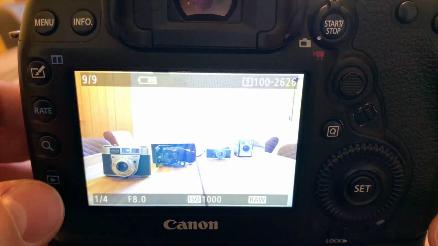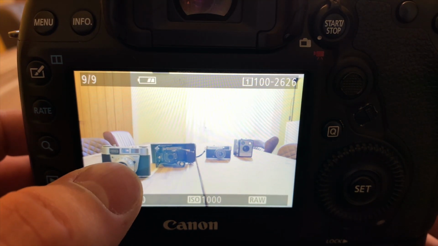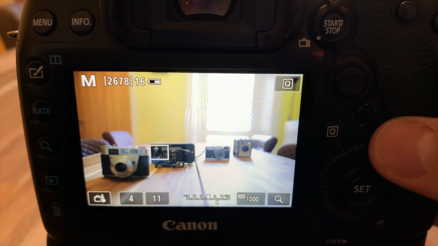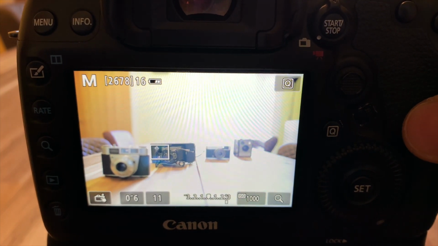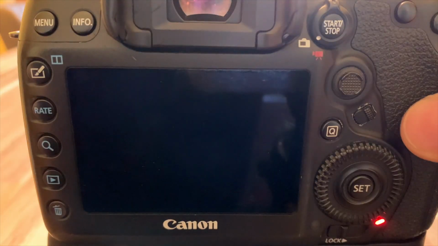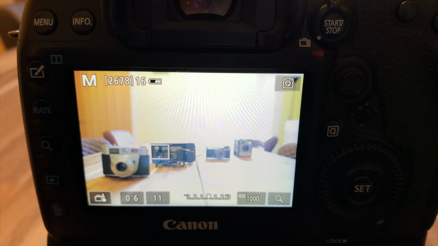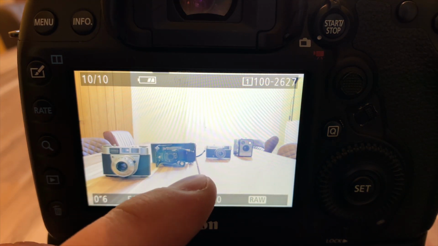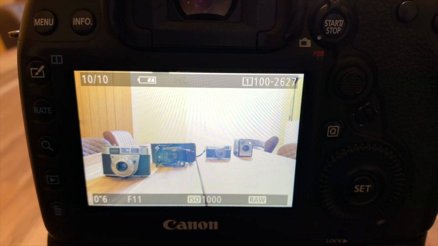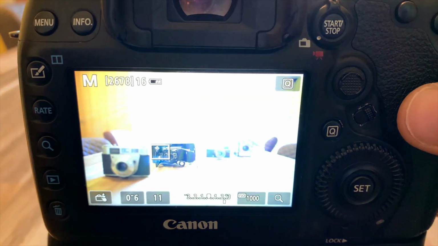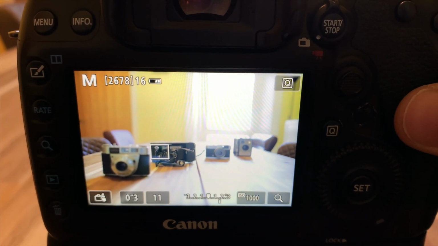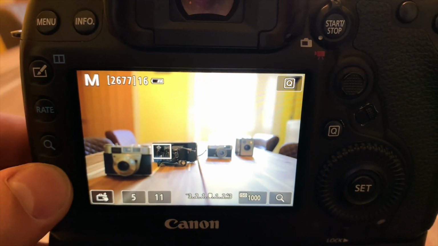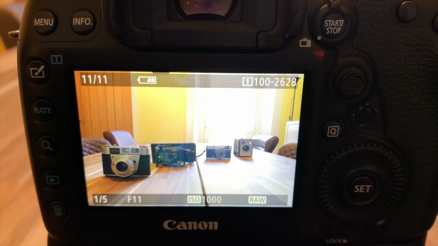And now if we go have a look, okay, we can see that they're all starting to get into focus. So again, from here, f11 would be next, but again, it's too dark. So I need to bring it up. And again, if we have a little look, okay, we can start to see that more things are going to be in focus. Now the sun's actually just come out, so we can see it's too bright in the background. So again, I can make it take the photo for less time just by changing the shutter speed. And now that's much better, a much more balanced image.